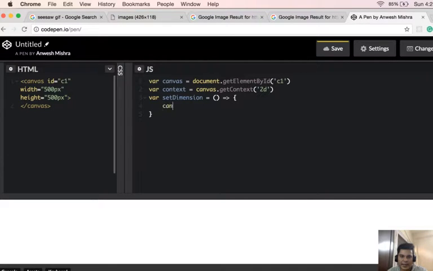And canvas.width will be window.innerWidth, and canvas.height. This time the canvas will take the whole of the window, so canvas.height will be window.innerHeight.